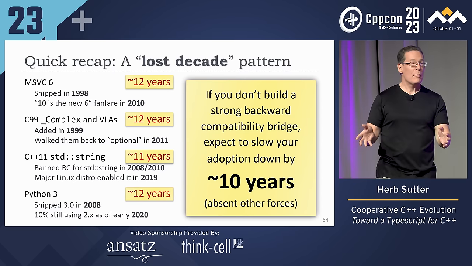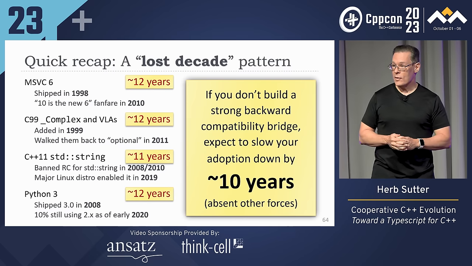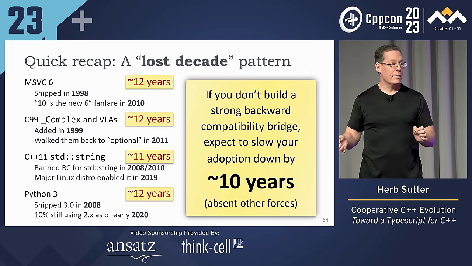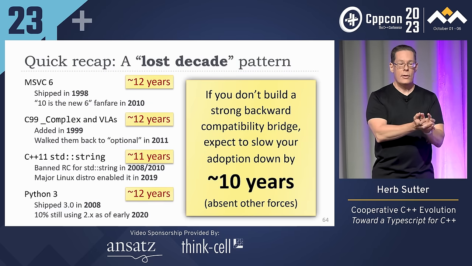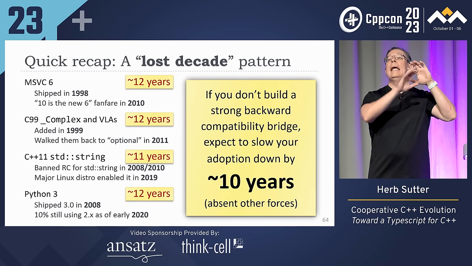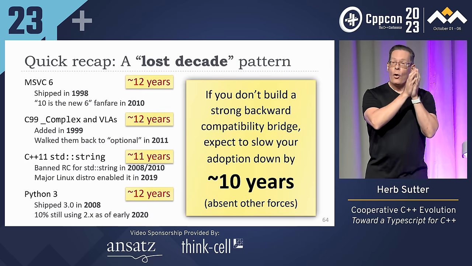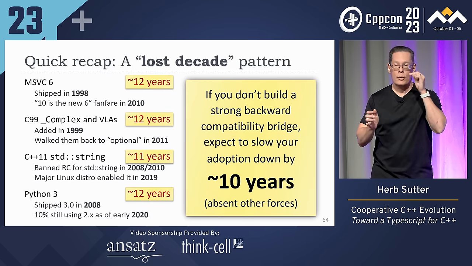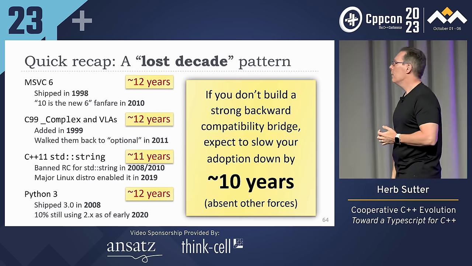Rust is a great example because they are gaining traction now, and it's great to see a new language gaining traction. How many years has Rust existed compared to the number on that slide? It costs you at least a decade in adoption. If Rust had out of the gate embraced, and they couldn't because of the borrow checker and the changes to the lifetime model, you have to have a super compatible object model and a super compatible lifetime model. If they had had that, which they chose not to for their own reasons, which is fine, Rust would be where it is today, around the 100,000 developer range. They would have been there a decade ago if they had been able to call C++ seamlessly. I'm convinced of that. It costs you a decade.